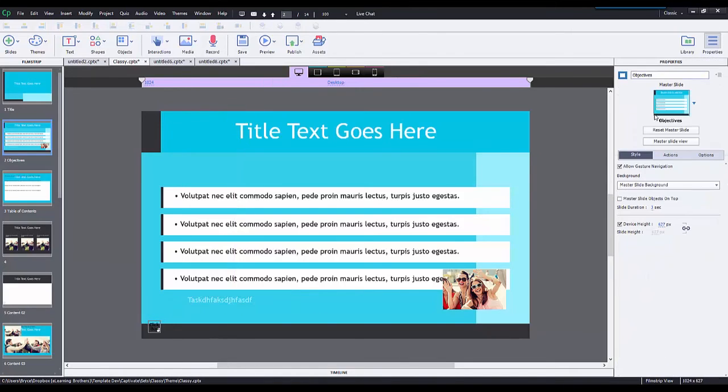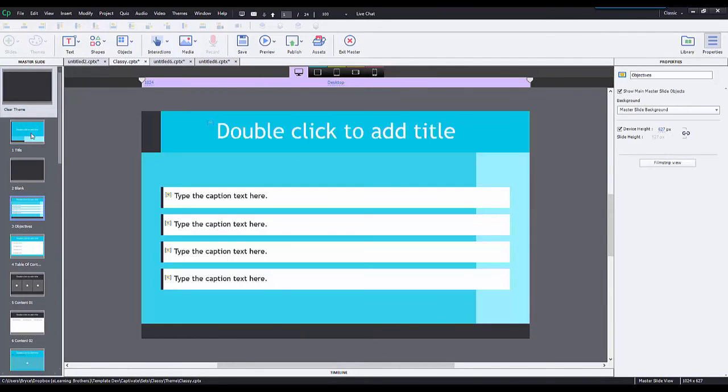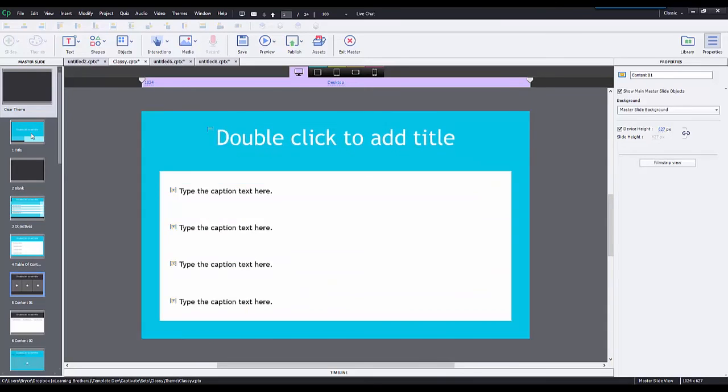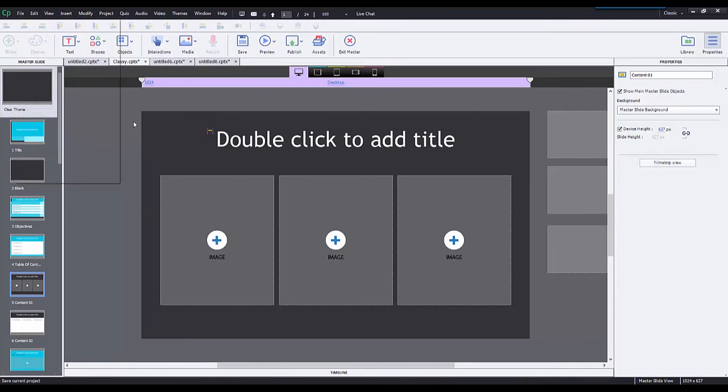Take for example, if I go into the master slides, I see all these preset layouts that are named certain things: objects, table of contents, things like that. Then I can go to another theme and they will have these same layouts with the same names, with the same amount of objects in similar positions. If you stick with the layouts, you can interchange between different themes and they will work very nicely. You can then pick out a certain style that you want for your course.